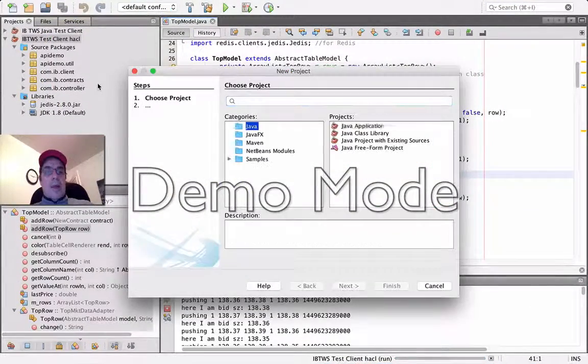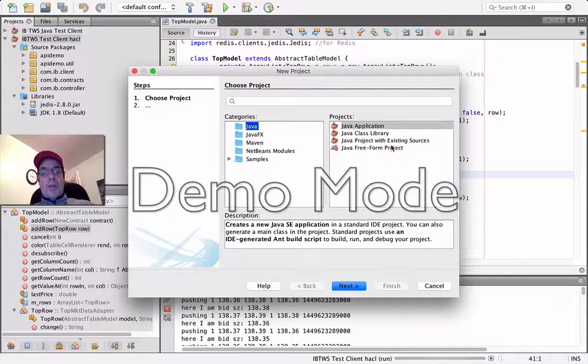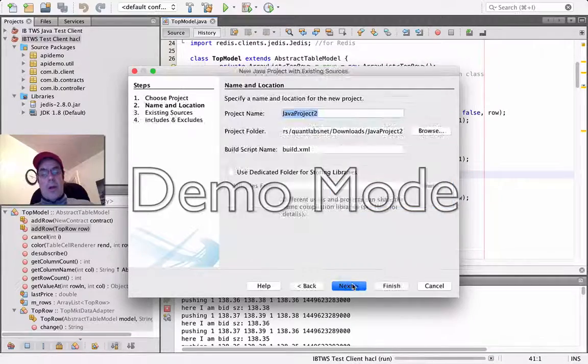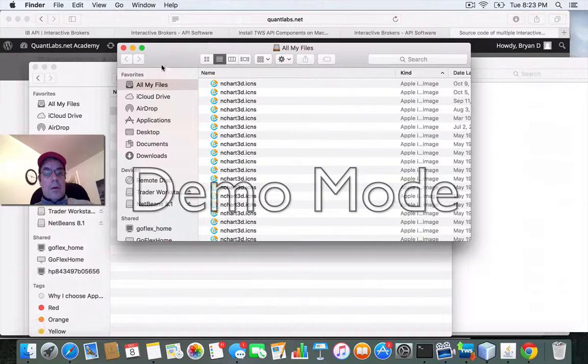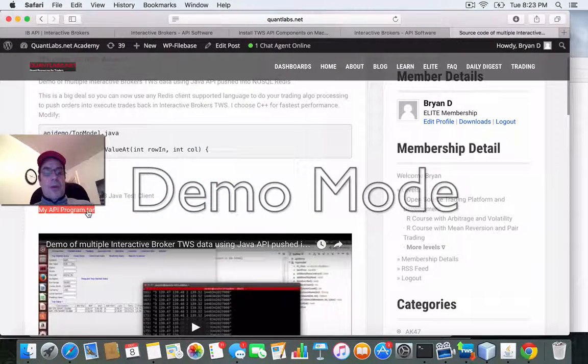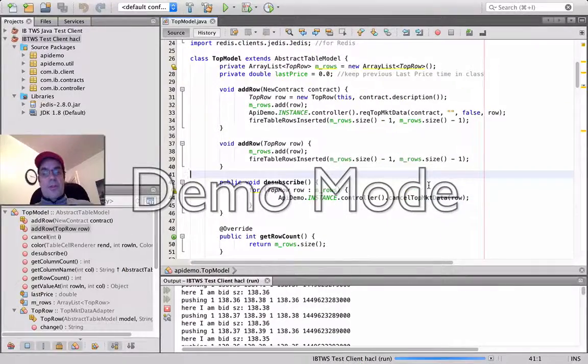Just import a Java project with existing sources, expand the project that you downloaded, this one right here, and import from that directory. It's pretty straightforward. Everything gets determined and compiled. The only difference is you have to add in the Redis jar file.